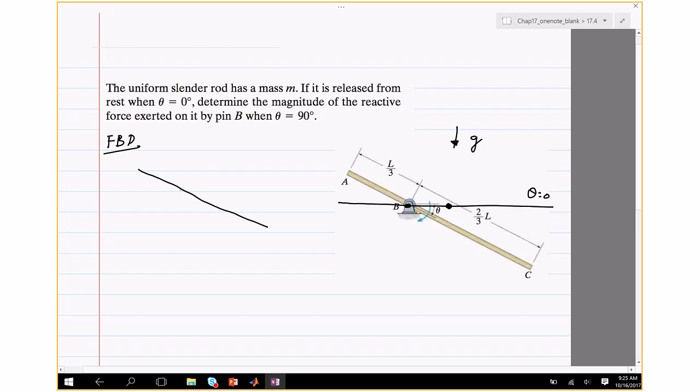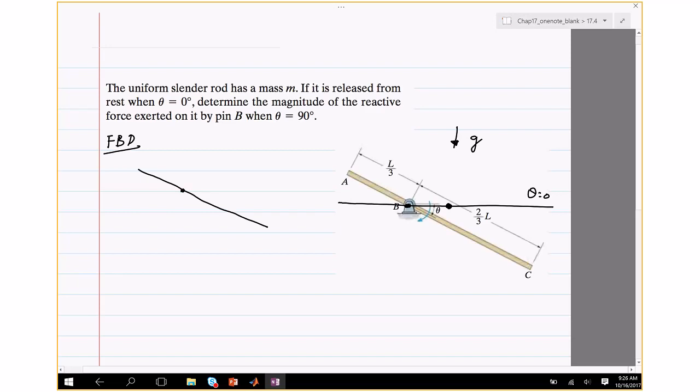When you're drawing the free body diagram for something like this, when you're told to find the reaction forces at theta equals 90 degrees at an instant, I highly recommend drawing the free body diagram at an angle, not at 0 degrees or at 90 degrees, because what you have to do essentially is eventually integrate. So writing it at a general angle is better than writing it at any of the extreme positions. You can always put theta equals 0 or 90 once you analyze the system at a random angle theta.